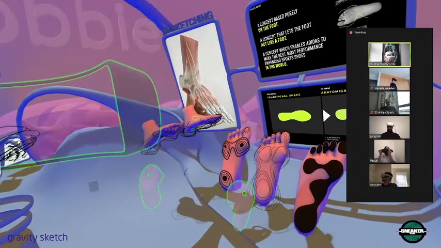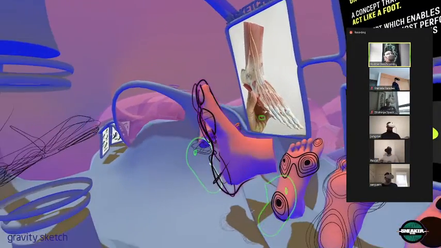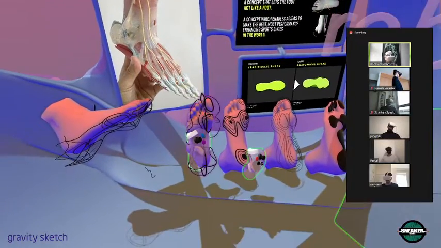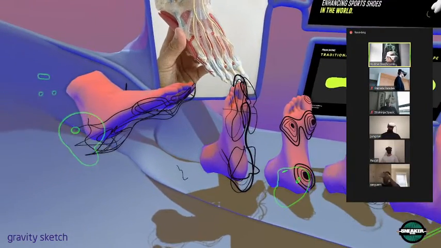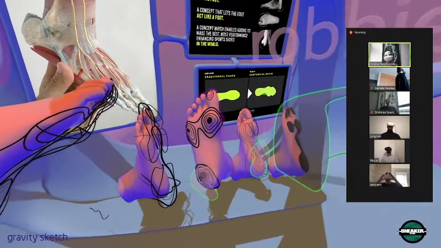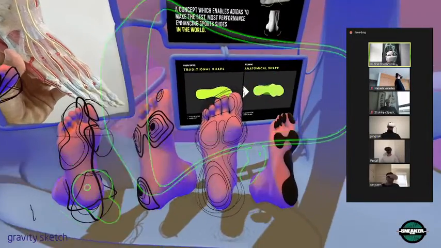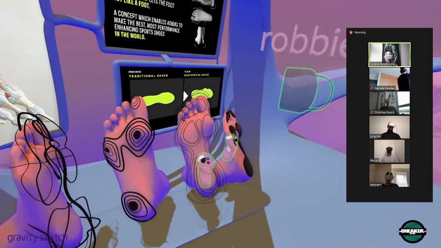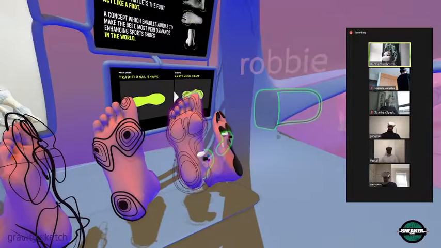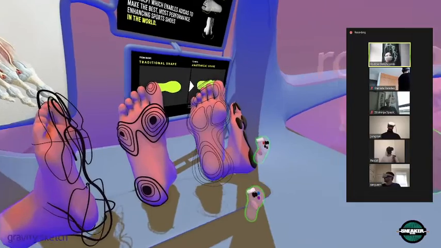And that thought process, along with the extra dimension of using 3D sketching, can allow you to create and articulate a lot of complex forms and a lot of complex thoughts that you could otherwise not really extrapolate or communicate in 3D. So here you see a lot of iterations from the team. Some of this stuff is just following lines on the foot or taking more of an organic approach and enhancing certain features, fat pads of the foot to create a cushioning space that is clean, has this flared forefoot and this sculpted arch as well.